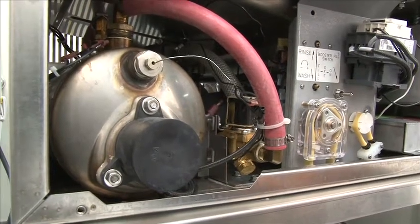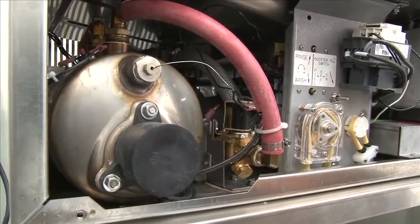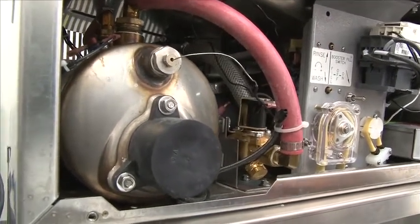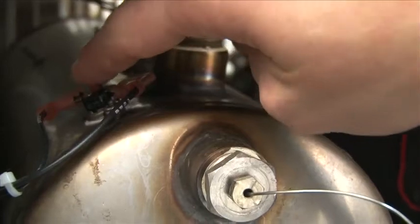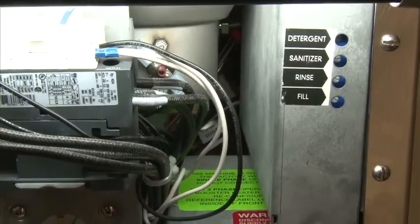This machine comes equipped with a high limit for the booster in the case that the thermostat goes bad, or on the initial fill you forget to fill the machine and fill the booster up when you turn the machine on. It will dry fire the booster and trip the high limit as a form of protection. To reset this, push the button on top of the booster. At that time, it will reset.